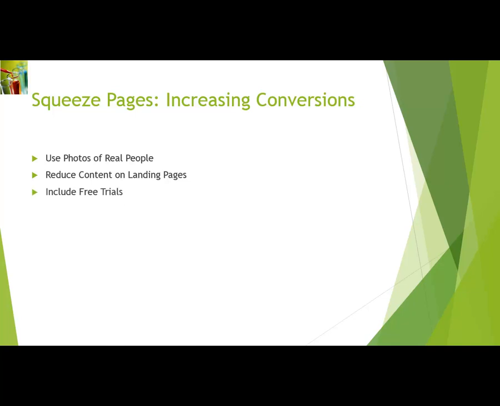Okay, you can include free trials on landing pages. That'll get people to opt into your list, provided that they know that they're about to get something that is of high quality that they really want. Right? So include free trials. This will help you to increase your conversions if indeed your intent is to get them to opt into your list.